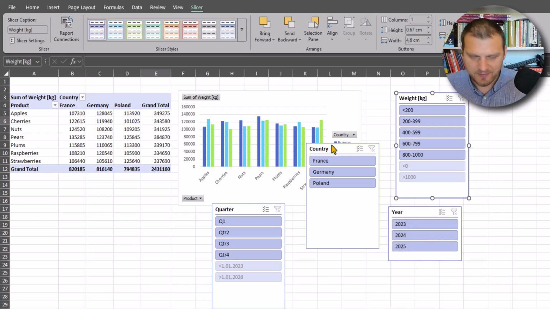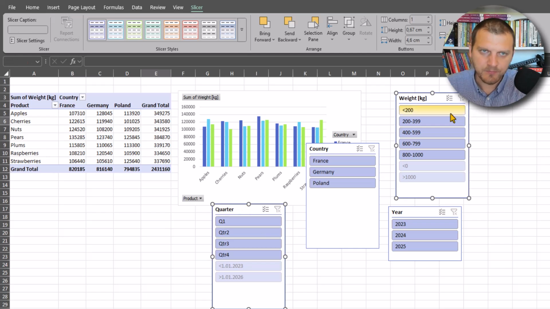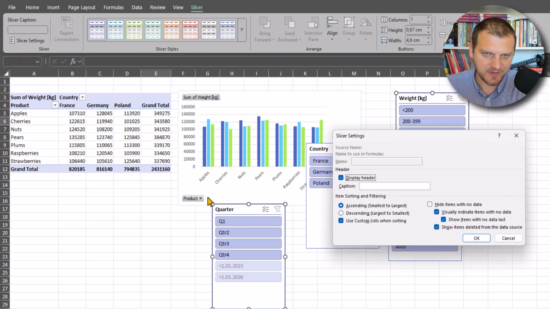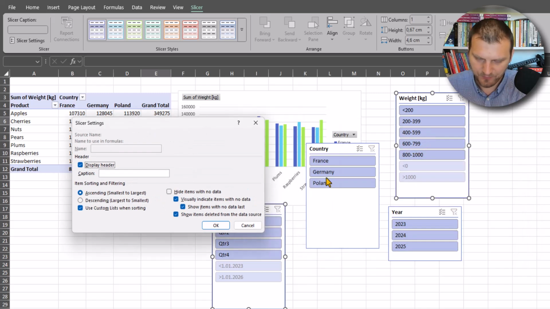And I can select more than one slicer, holding Control, and on the slicer tab I can choose slicer settings, the same as from the drop-down menu, and choose hide items with no data.